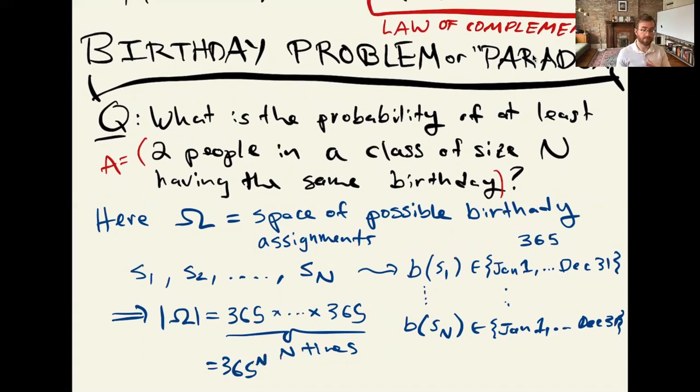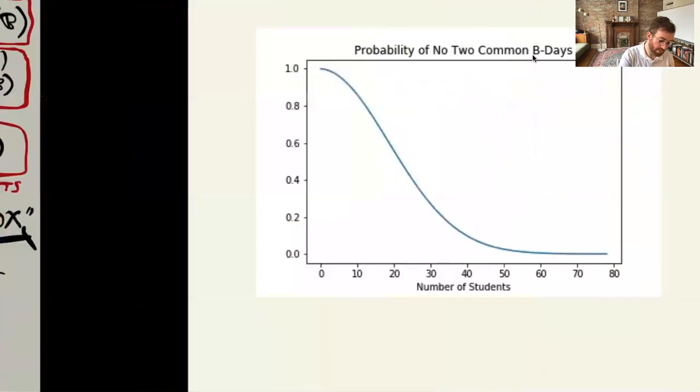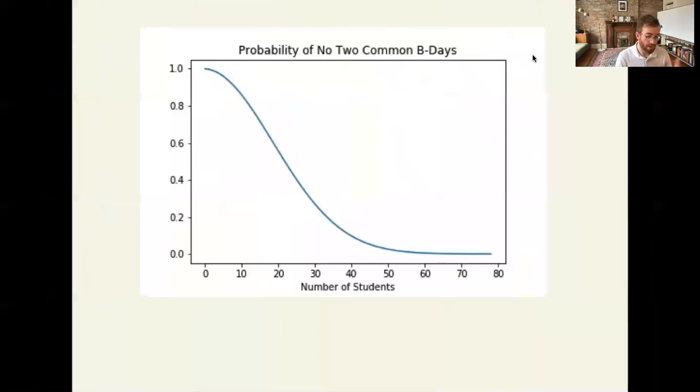So how do we figure out this problem? Well, it turns out it's actually better to think about the complements. On the next page, I've included a graph of this probability curve as a function of the number of students, meaning as a function of n. So there's this n, our number of students. And what we're seeing here is a graph of the probability of a complement.